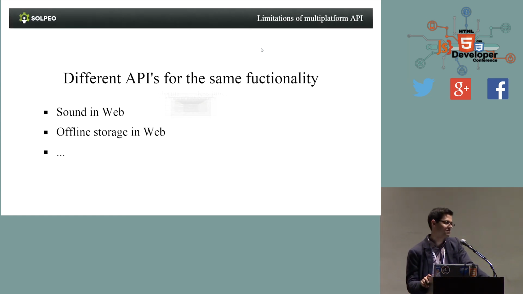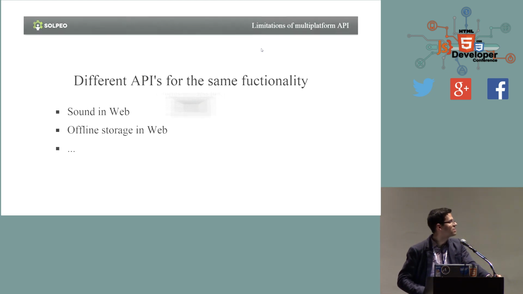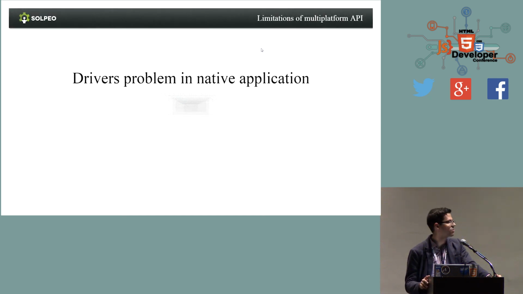Another thing, as you all know from HTML, is that there are some differences in APIs. The same functionality has a different API, such as sound, offline storage, etc. So these are the limitations. And talking about native support, there are also some driver differences on different platforms. If you want to support even embedded systems, it would be really hard to do that. Fortunately for us, Qt resolves this problem for us. We just wrote a plugin in JavaScript, and the Qt community solves driver problems or any cross-platform problems for us. That's why we chose this platform.